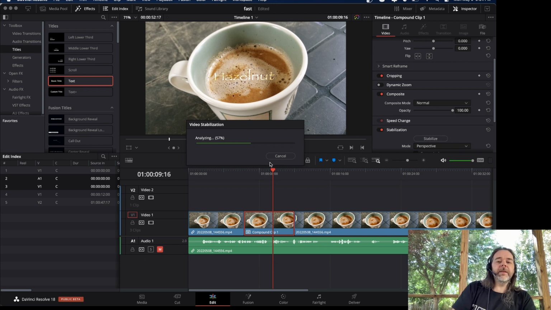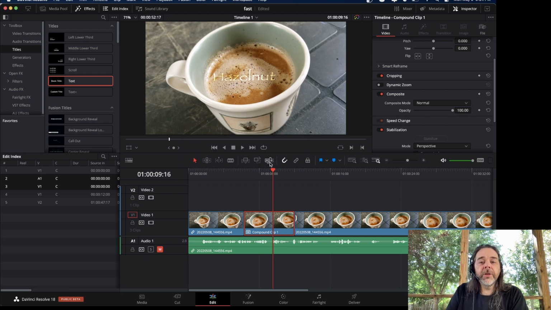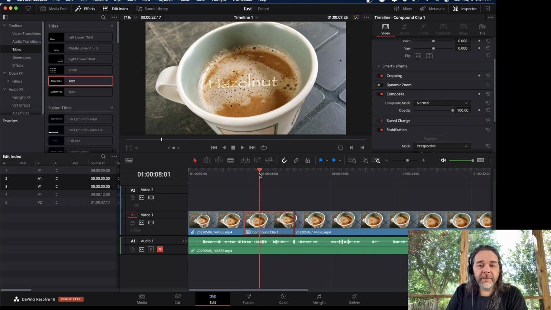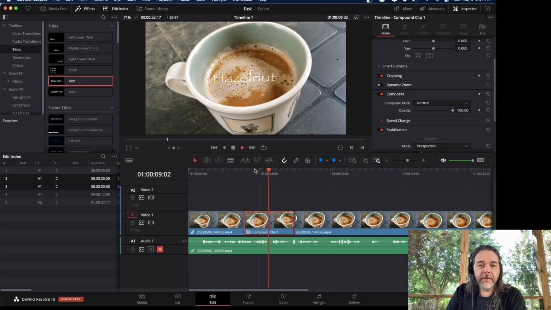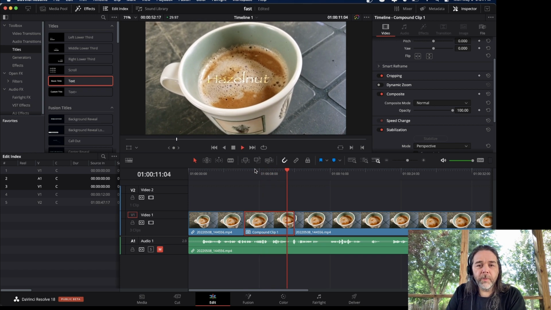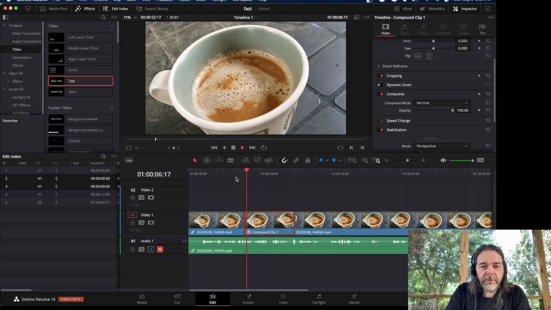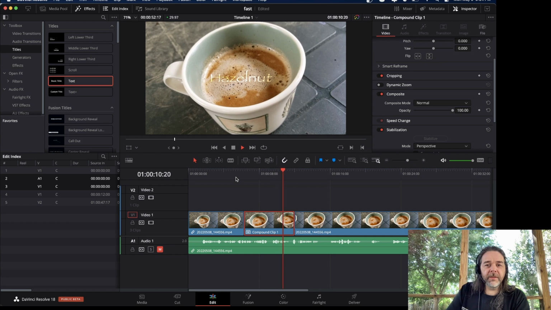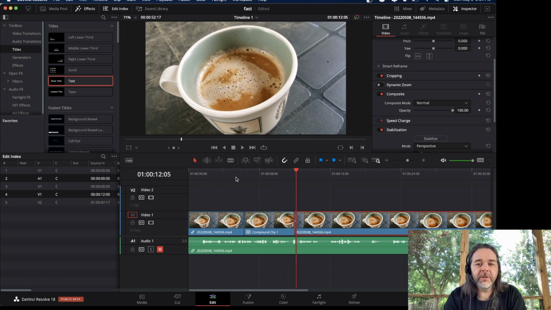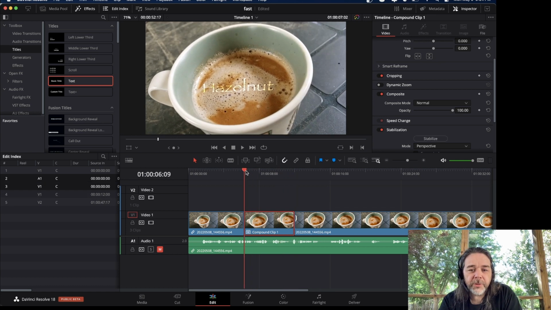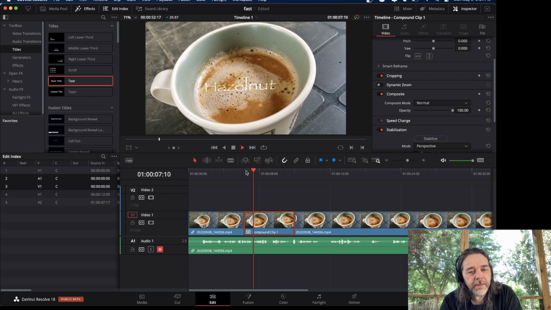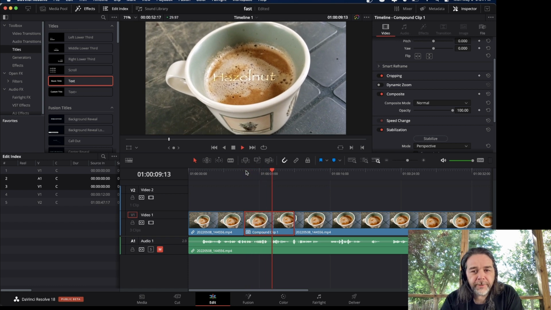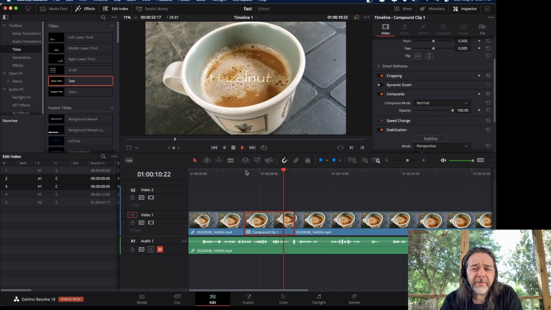So if you end up doing this and you decide later you want to stabilize, just make sure everything says compound clip. You cannot stabilize text without it being a compound clip. Otherwise, it will go wonky on you. That's exactly how this works, and it's amazing. I love this. I love this. The only effect I like better than this is the new depth map, and I'll have a tutorial out on how to use it.